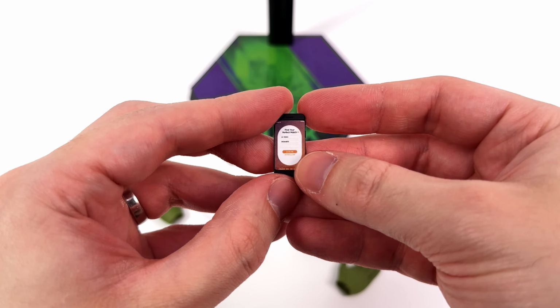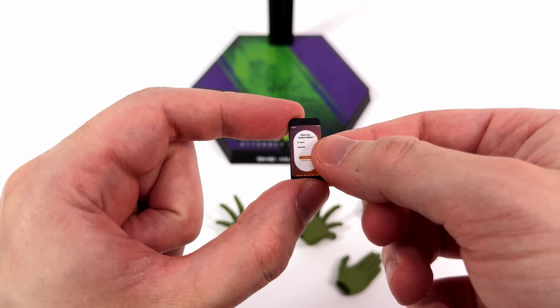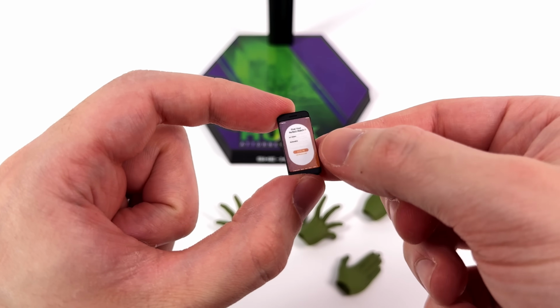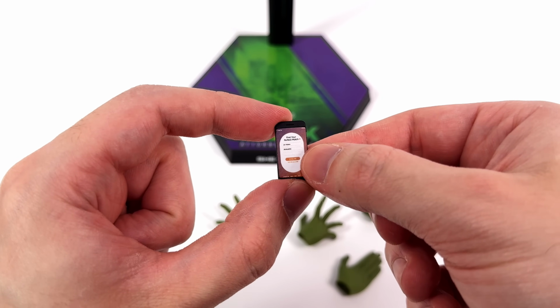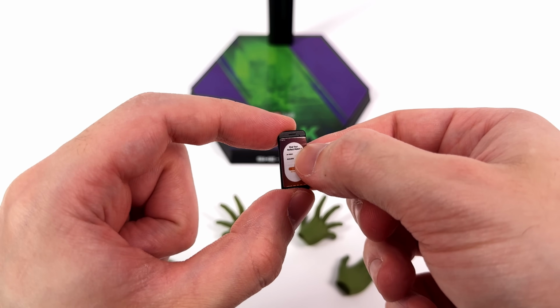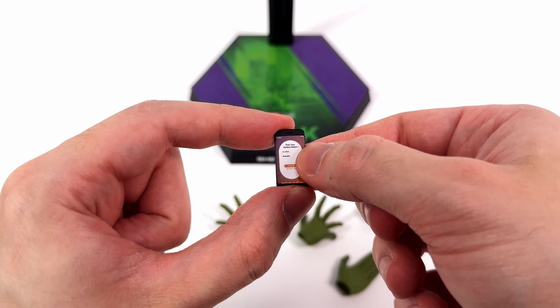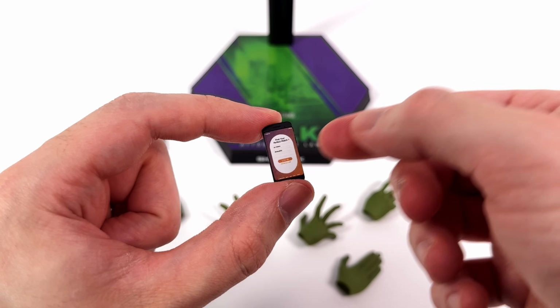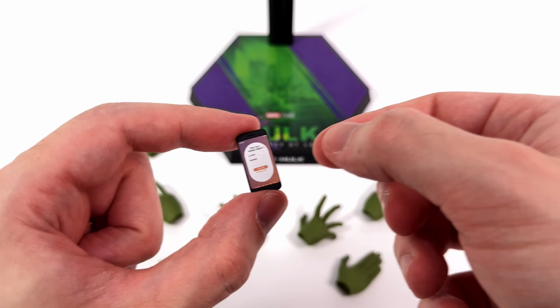This accessory is a little cringe. It's a matte black unpainted piece of plastic for the cell phone, and a sticker for the screen. On the screen, we've got a login page for a dating app. It does say Jen Walters up top for the username. If you can't quite make that out on camera, you'll just have to see it for yourself in person when you get your copy of She-Hulk.